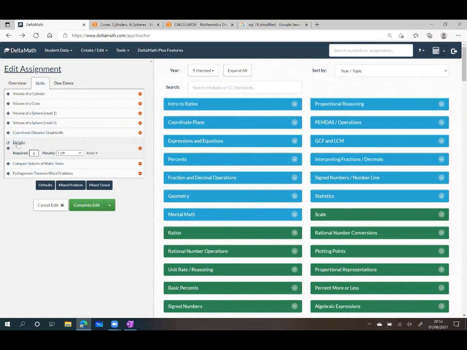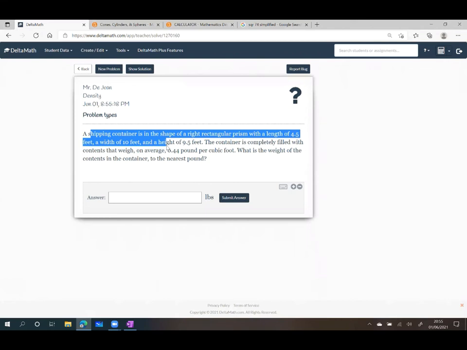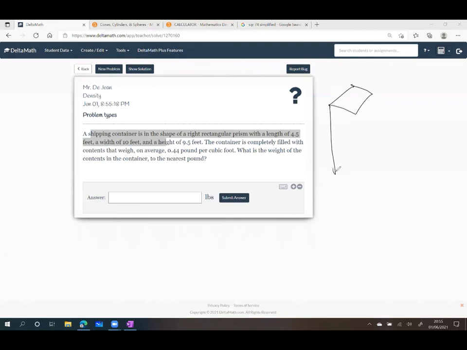Okay, that covers density. Please remember the formula. However, some of them are going to ask you for a shipping container, and these are probably going to be the easiest ones for you guys because a shipping container is a cuboid. Someone didn't know the shape of this earlier. I'm kind of surprised. It's a width of 10, a length of 4.5, and a height of 9.5. How do we work out the volume? This is probably a little bit too easy, but you're just going to multiply the numbers together.